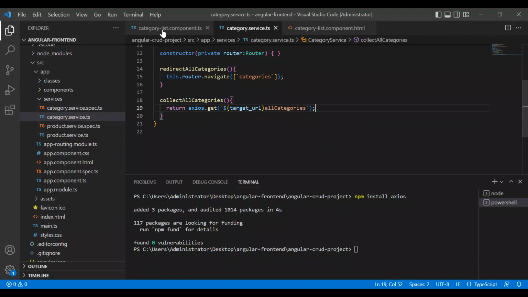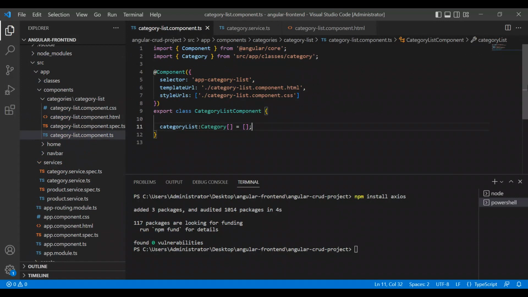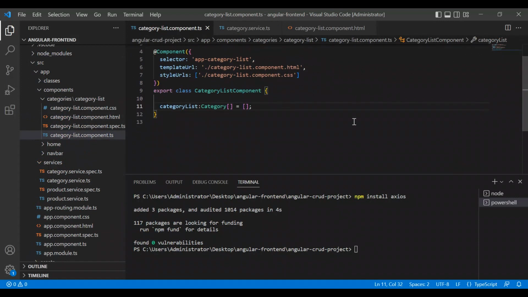And now let's go to the category list component. We need to define a function. I will call it list all categories.